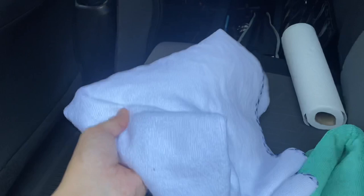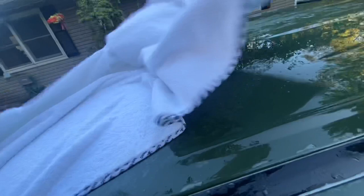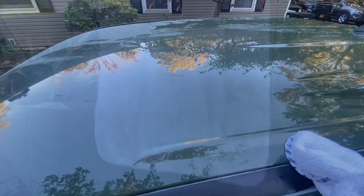And the whole idea with the drying is not to add pressure. So I'm just gonna stand up on these. And remember, you're not wearing any jewelry that's going to scrape the truck. What I'm doing here is I'm not adding any pressure, and I'm just gonna drag the towel. That's it. Look at that. Let the towel do the work. So let me do the whole truck.